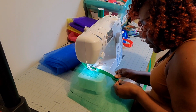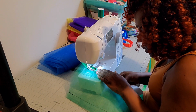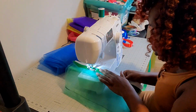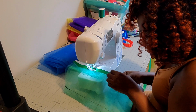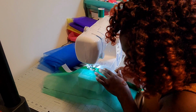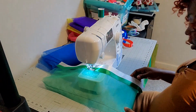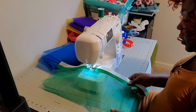I've seen a lot of videos where they don't do it all the way to the side. They do it in the middle actually. I'm the one that just doesn't like to do it in the middle because it does lift. So I'm not going to do it in the middle, just a little bit away, so that I can make sure I capture the bottom ribbon. Alright, I am capturing it. So that's perfect. So we're going to go ahead and sew.